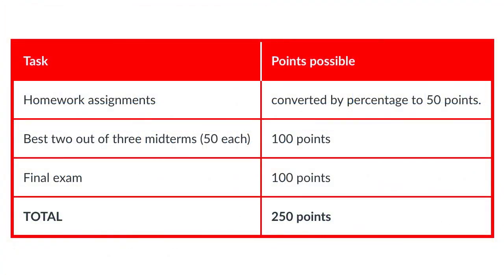And don't forget that after the third midterm, we drop the lowest. If you've got 3 exams on the books, which most of you will have, we keep the best 2, and that'll add up to something out of 100. Then you'll have homework, and that'll add up to something out of 50. And then after the final exam, you'll have something out of 100, and that'll add up to a total of 250 points. And then we go by the grade scale that's published in the syllabus, which is points only. We don't go by percentages on that, because you'll have all your points computed by that time.